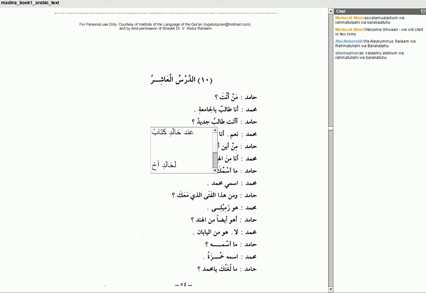Okay. When you talk about objects, you might say, for example, عند حامد سيارة. What's the difference? Who can tell me the difference between the first two sentences that I typed and the second two sentences that I typed? Who can tell me the difference? What can you see as the most obvious difference between these two?